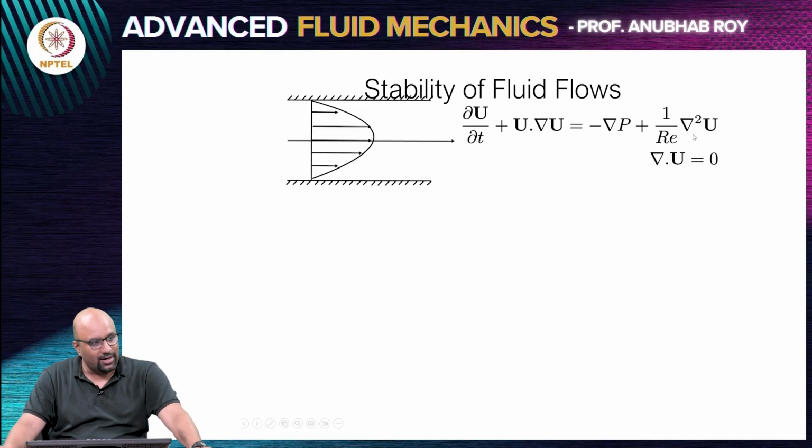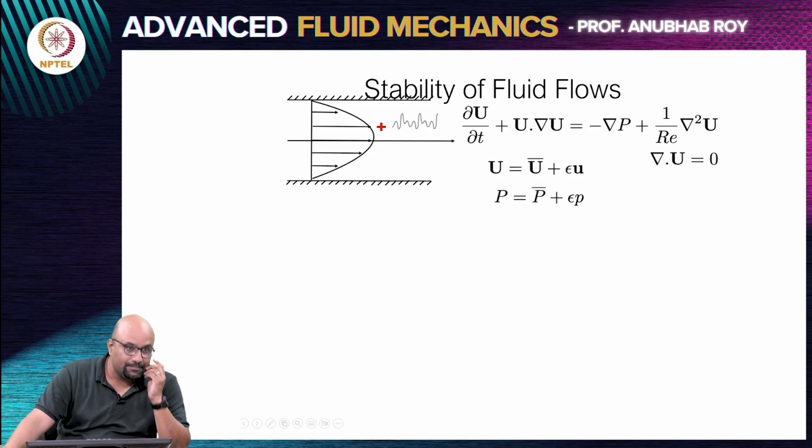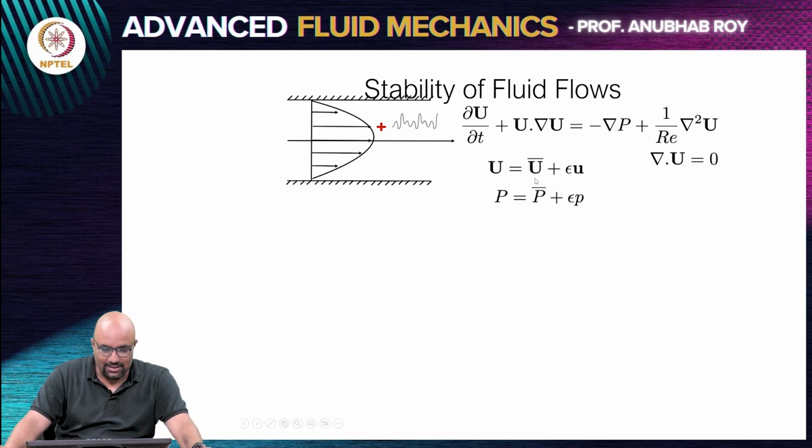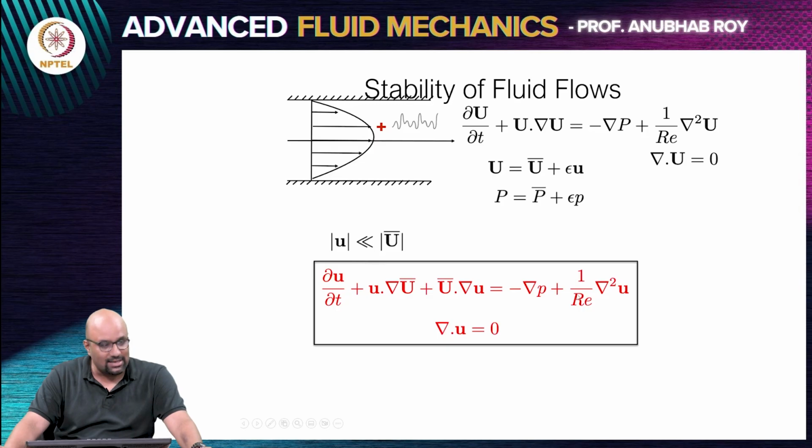Now, the starting point is the governing Navier-Stokes equation. Think of a channel flow problem, you add some noise. Your premise is that whatever is the base state, velocity and pressure, to that you add a noise in terms of velocity and pressure, and you are assuming that the amplitude of this noise is significantly smaller than your background flow. In the water wave problem, we did this linearization exercise. There was no background velocity there, but here we have a background velocity. So, exactly in that same manner, we will linearize the equation.